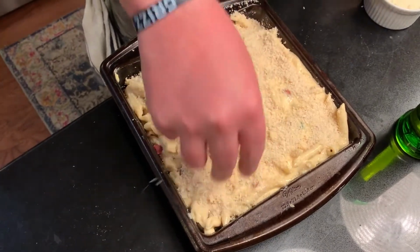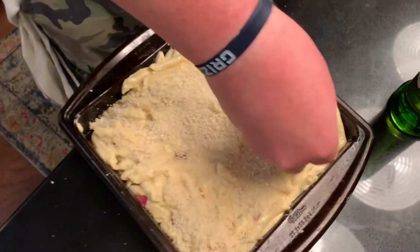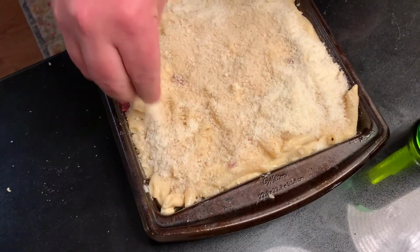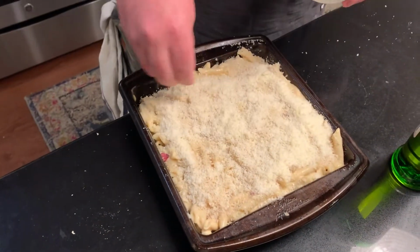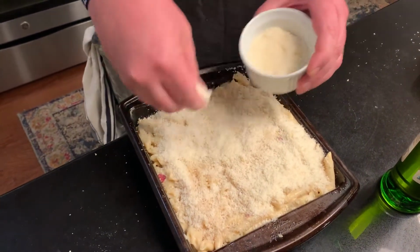And then the other thing we're going to do is Parmesan cheese, which is going to get nice and melty in there also. So oven remembers at 425. I'm going to put aluminum foil over the top of this. Put it in there for about 15 minutes. Take the aluminum foil off for like the last 10 minutes. Keep an eye on it. And then we will be ready to eat.